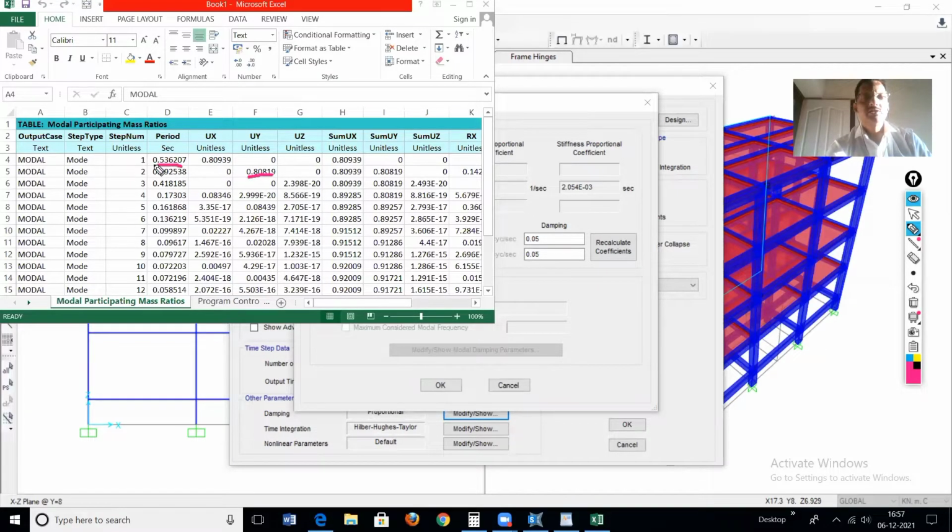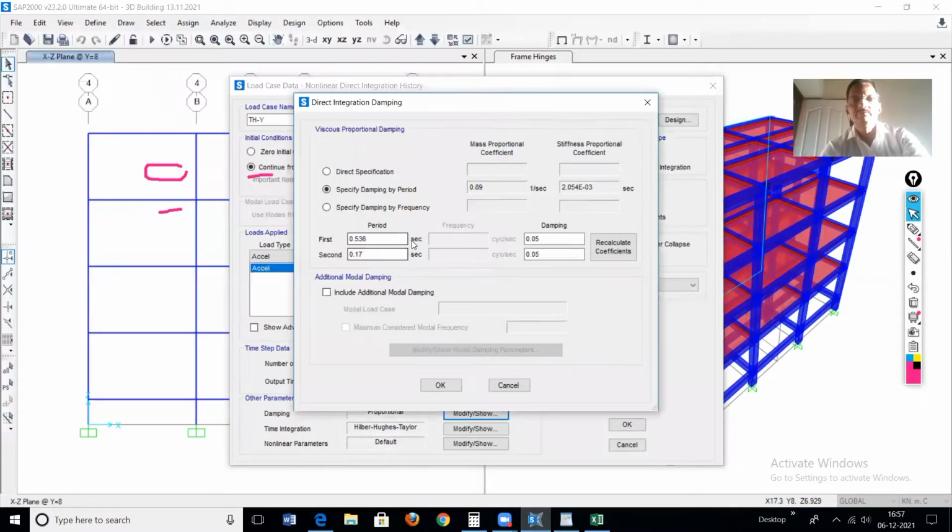So this is the y direction. The first mode is 0.49, and the second significant mode is this, 0.16. These are the two modes: 0.49 and 0.16.